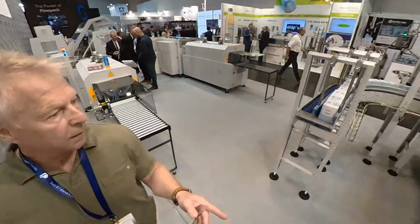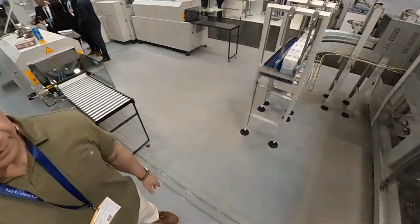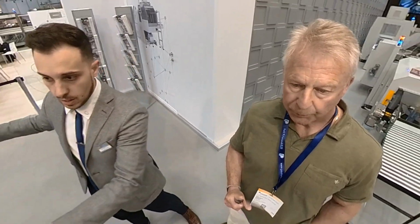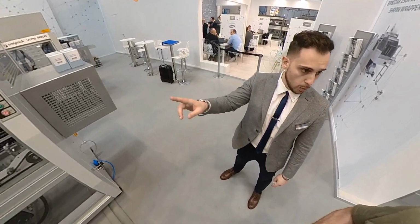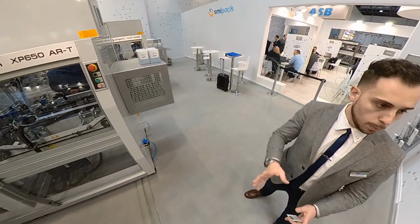This one is a new machine, a new prototype model that we are launching right now and presenting here at Interpack. Normally this structure of machine would be a film overlapping shrink wrapper. But in this case we remove the tunnel at the end of the machine. We also remove the film group, and we only work with open tray.